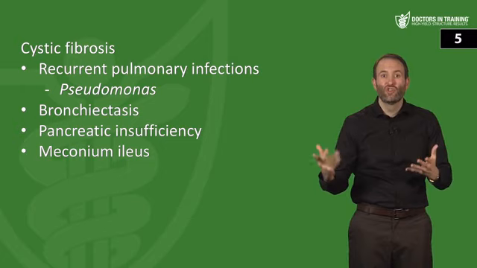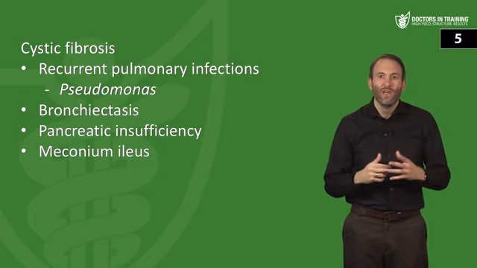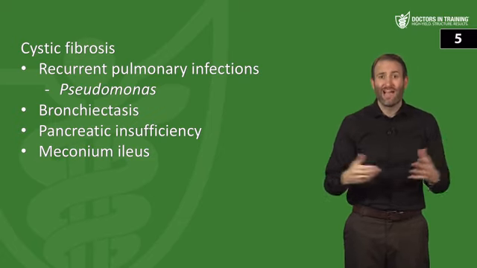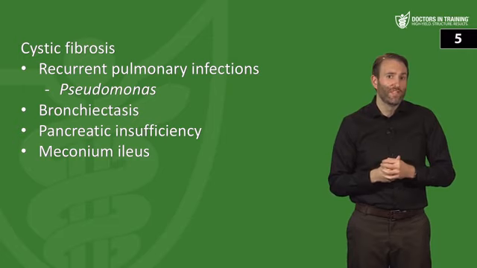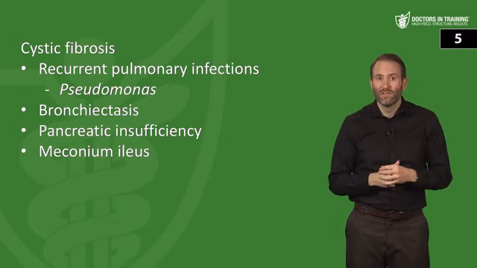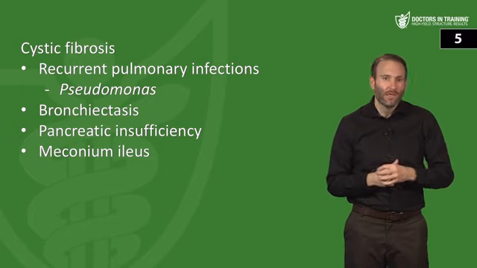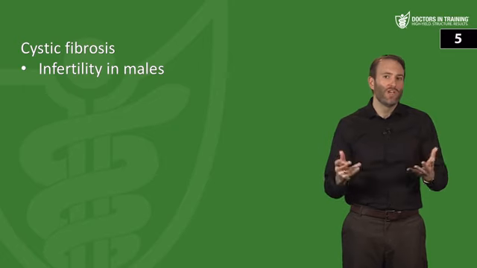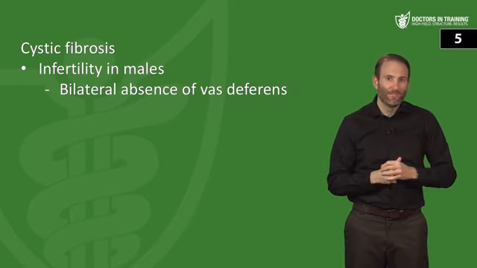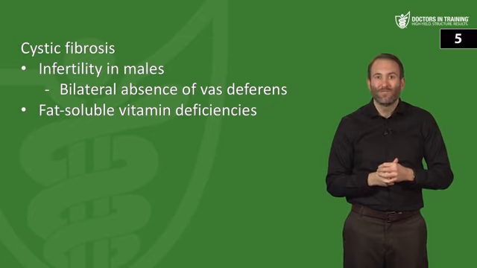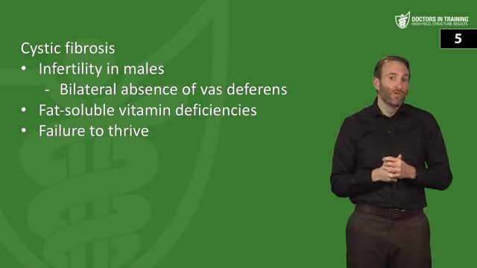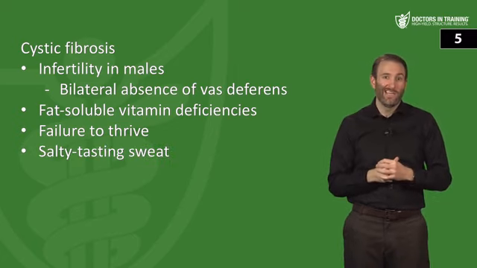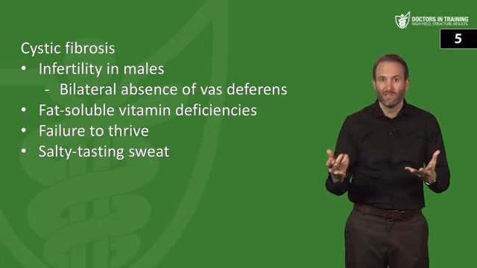Well, meconium is that first stool that a baby passes, really nasty black looking stuff. And if they don't pass that first stool within, on average maybe 48 hours, that might actually indicate a problem. Cystic fibrosis is a possibility, but Hirschsprung disease is another disease that's going to be associated with meconium ileus in that newborn. Other findings include infertility in males, and this is due to another association, a bilateral absence of the vas deferens. You're also going to have fat-soluble vitamin deficiencies, and that can present as failure to thrive. Also, because you don't reabsorb chloride from sweat, patients will actually taste salty. So maybe a mom tastes salt every time she kisses her baby.